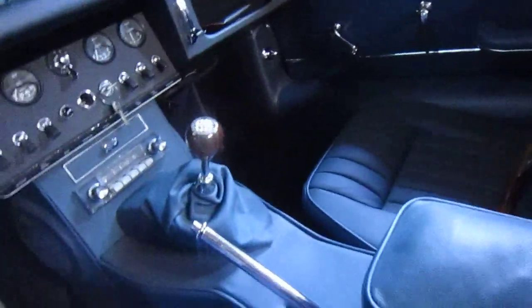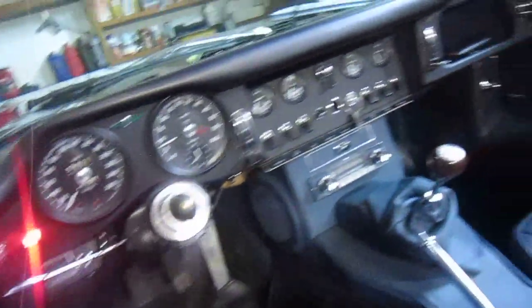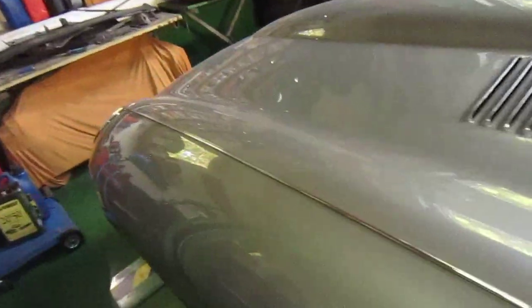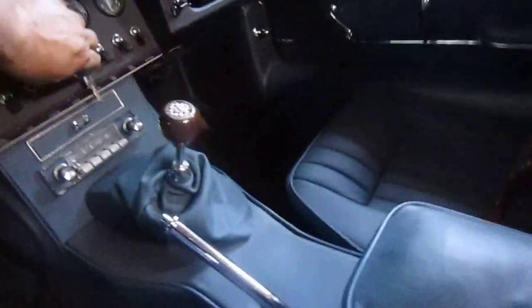It's got a really nice, it just ticks over nicely. Much quieter than it was. But okay, so here's the bonnet locks here. I'll lift these up and show you.